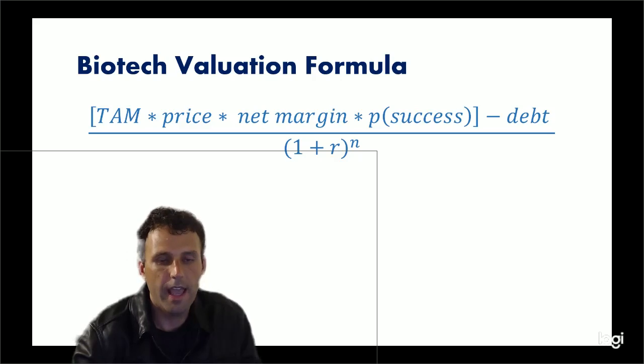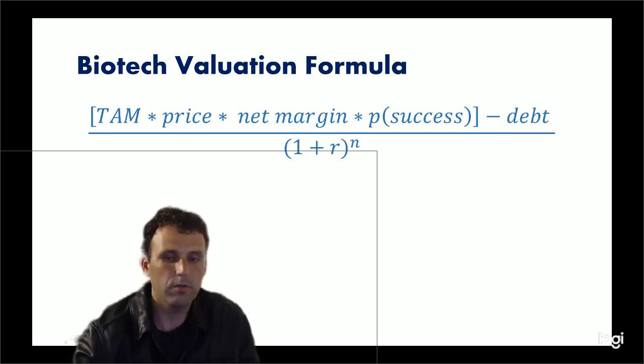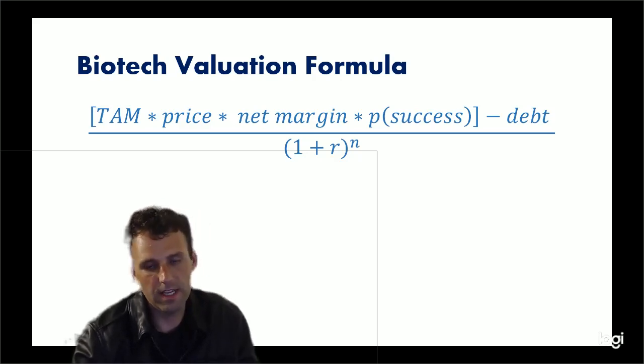A lot of it depends on the portfolio of drugs. To explain this formula, you have TAM - the total addressable market - how many people in the world could actually use this drug and at what levels of dosages. For a vaccine for the pandemic it's pretty straightforward - it's everybody in the country once. But for other things, maybe like a rare cancer treatment or some other drug, it's not that straightforward because you don't know how many people in the country are susceptible to that disease, you don't know how many doses will need to be taken, whether it's a recurring drug or a one-time cure. There's a lot of variables there. That's part of the reason why I don't invest - the TAM is not always straightforward.